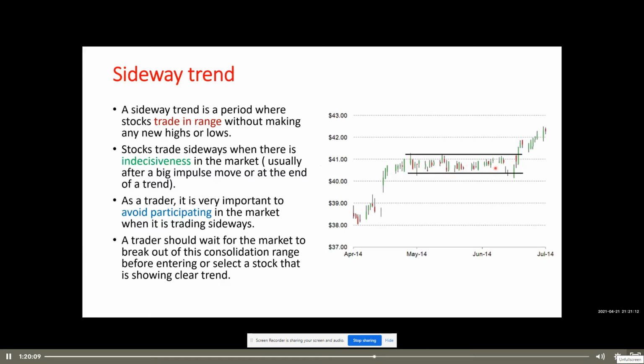What is consolidation? That is a big question, right? Consolidation is nothing but, think of it like a boxing match between bulls and bears, right? They're going to fight for control. Whoever wins that battle, the stock is going to break in that direction. If bulls win the battle, buyers outweigh the sellers, then once the accumulation is done, the stock is going to break to the upside. If there are more sellers than buyers, at some point no one is going to be left to buy the stock, and they're going to break to the downside. Okay.